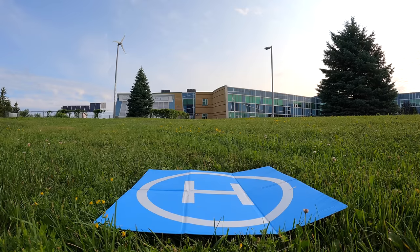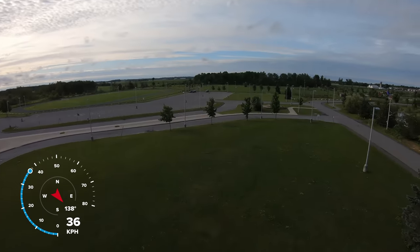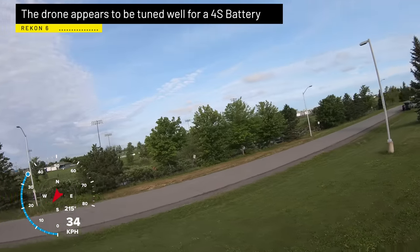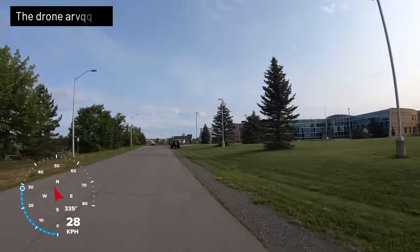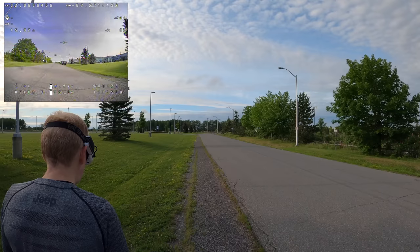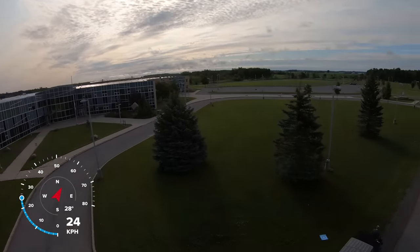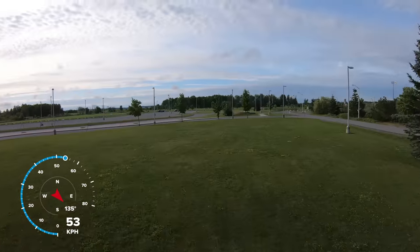So this is with a 4-cell. It's supposed to be a very smooth flying drone, and my God, is it ever smooth. Look at this. Look how smooth it flies. Here, I'll bring it back to me. Look at that. It's not punchy at all. I was expecting it to be super punchy, like fling, fly up in the air, but nah, this is like a Sunday driver flying around. You're just flying around here.